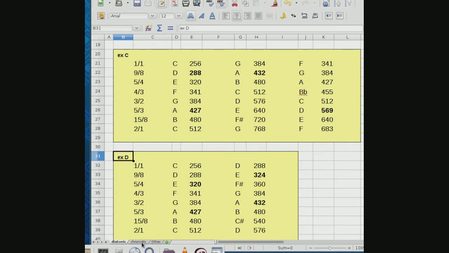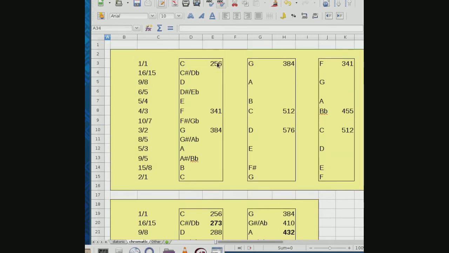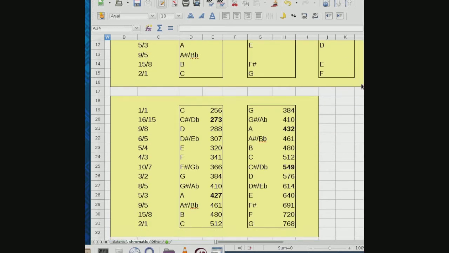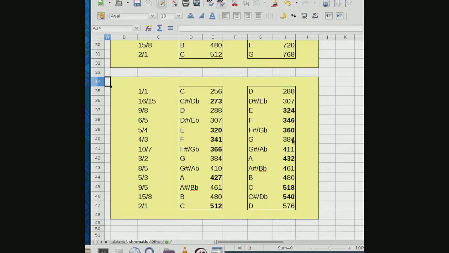If we go to a chromatic scale, 12 tones in a scale, so you get your C sharp, D, D sharp, E, etc., put in our same frequencies. Look at our fifth and our fourth. Notice that when I come down here, even in a strongly related key, starting in the G, I've got two tones that are out of tune now. And if I come down here from C to D, look at that. I've got 1, 2, 3, 4, 5, 6 tones that aren't in tune.